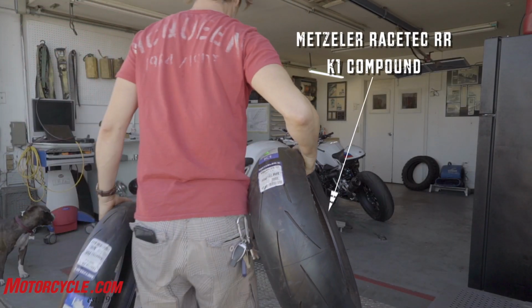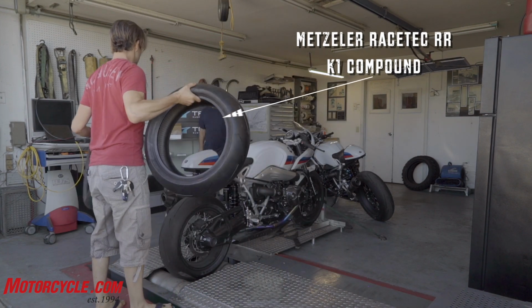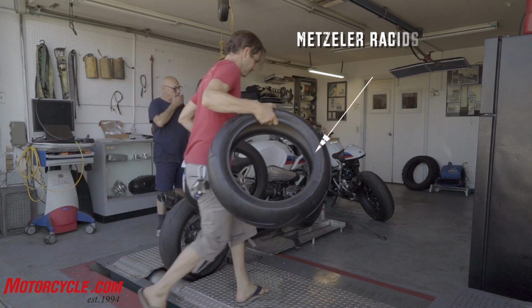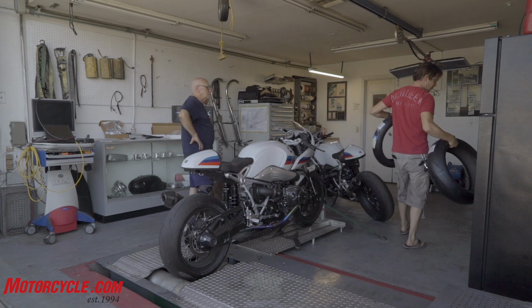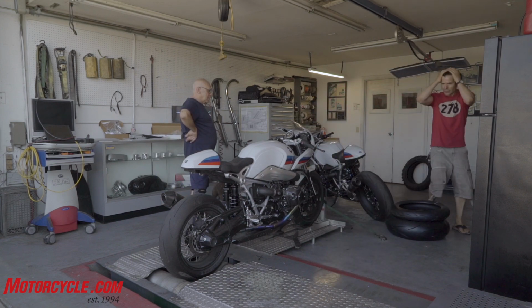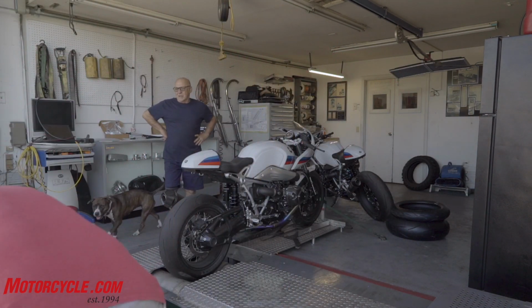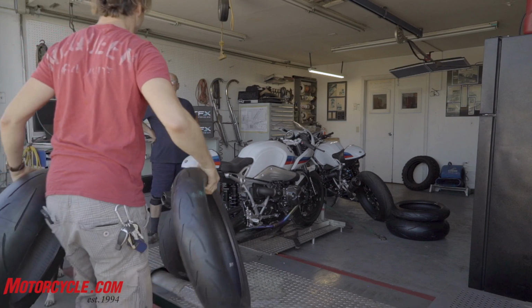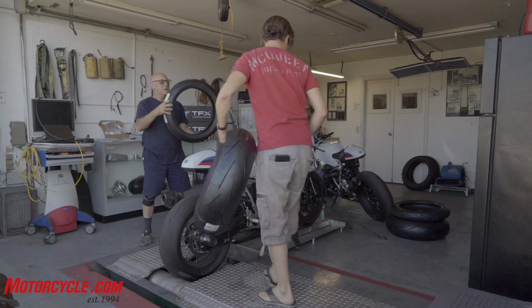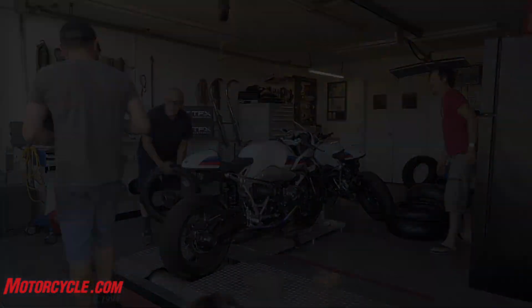The tires were great. I didn't have the front or the rear slide or step out on me once at all. I thought they were really good. Tires were not an issue at all. Even on the stock tires, I felt pretty good on it. I think the bike is very planted. I think it's the weight and the distribution of the bike. I got the suspension a little bit more adjusted on mine, and on our little lunchtime run it felt really, really planted, just nice and even.